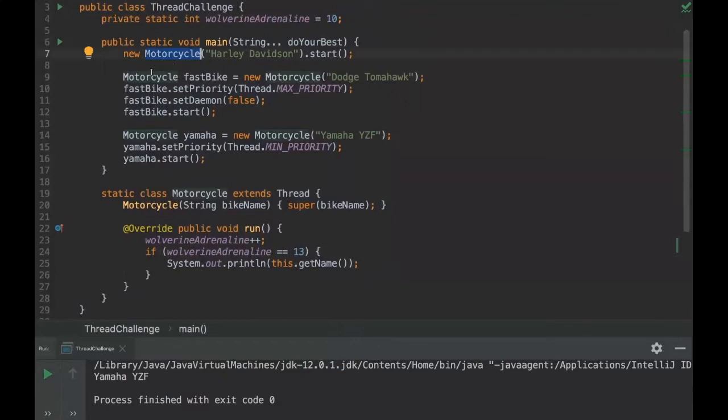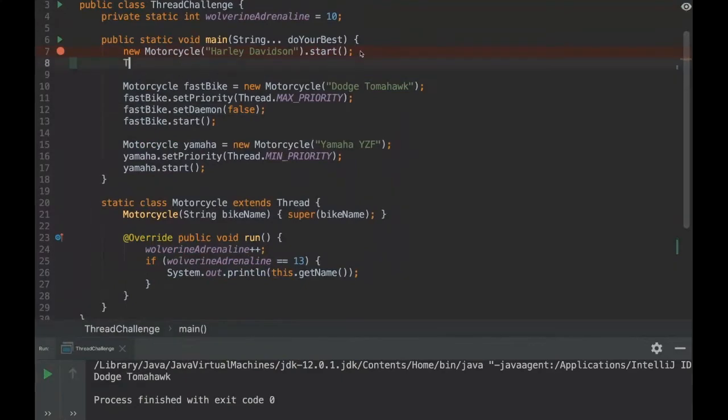So we are instantiating this class here, and then we are starting this thread, and we are running it here normally. The important thing to realize here is that a daemon thread is a thread that will be always executed with the main thread. Let me just make a test here, guys.